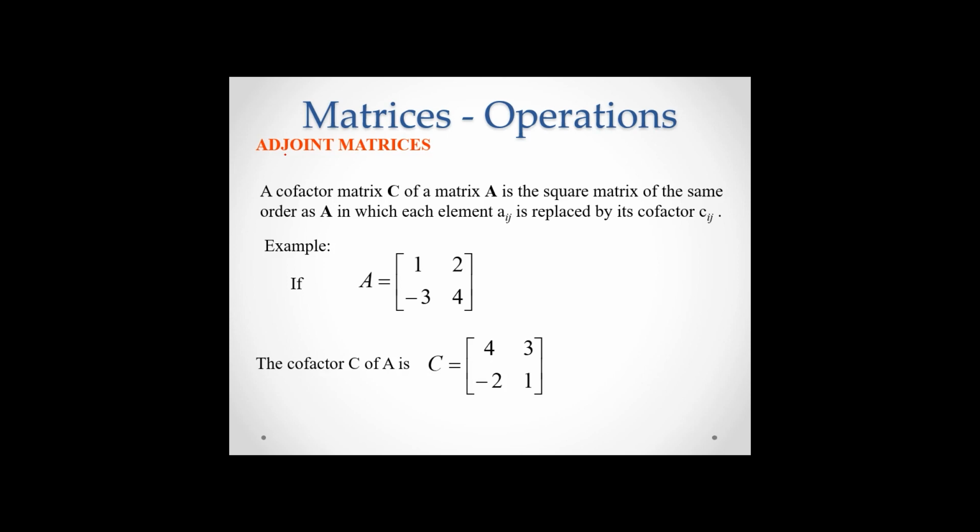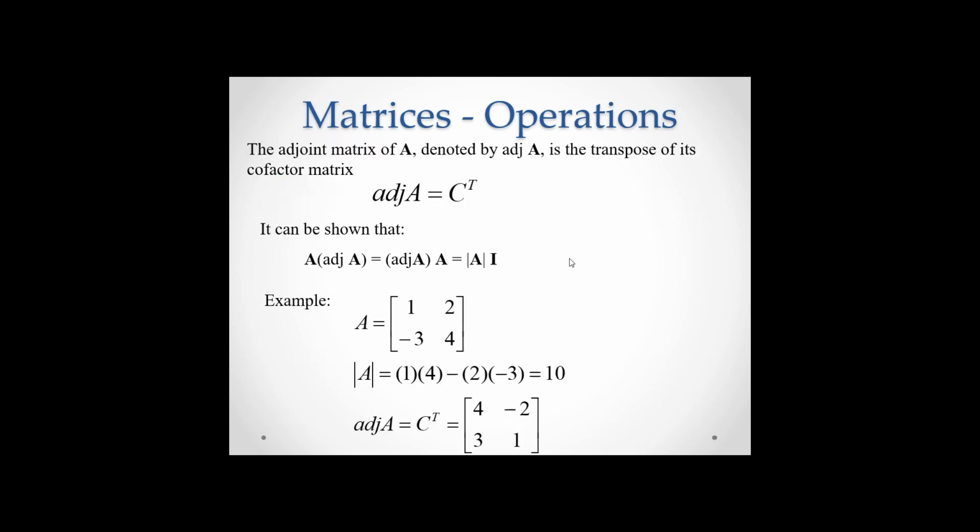For inversion, we need one more thing that is called the adjoint matrix. So a cofactor matrix that we have is a square matrix, we all know, because we are taking the determinant of a square matrix only. Fine. So what we are taking? We are taking the transpose of that cofactor matrix, right? So when I take the transpose of that cofactor matrix, the matrix obtained will be my adjoint matrix. Okay. So the adjoint matrix is nothing but the transpose of its cofactor matrix.